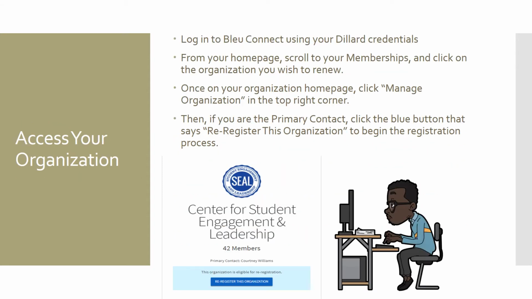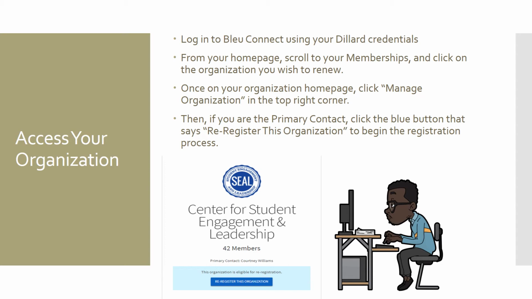Accessing your organization on Blue Connect is easy. All you have to do is log in using your Dillard credentials. For example, your first name last name at dillard.edu is required. For your password, you will use your first two initials and then your student ID number. From there, you will click on the organization that you wish to renew from your memberships listed on your home page.